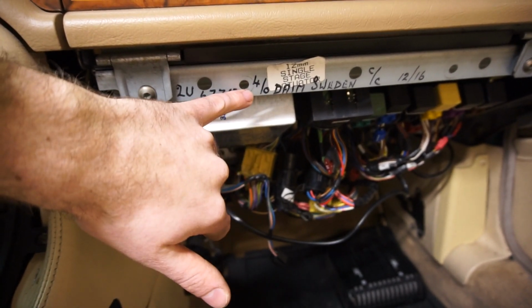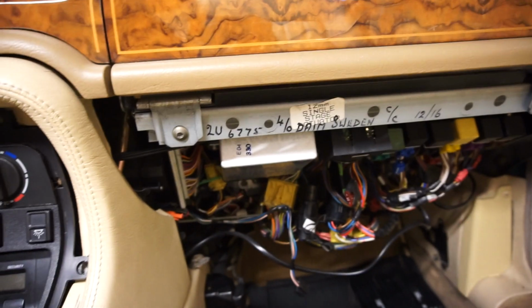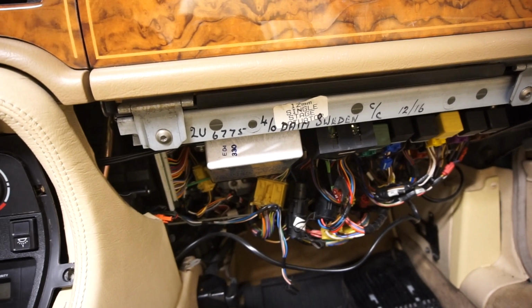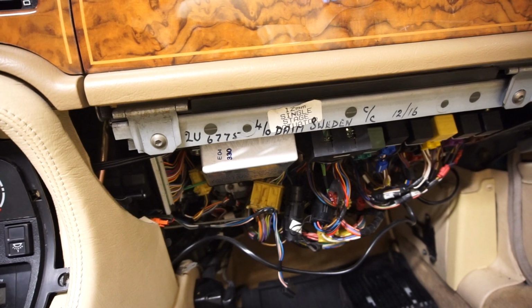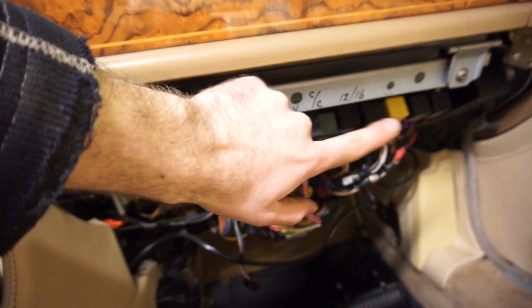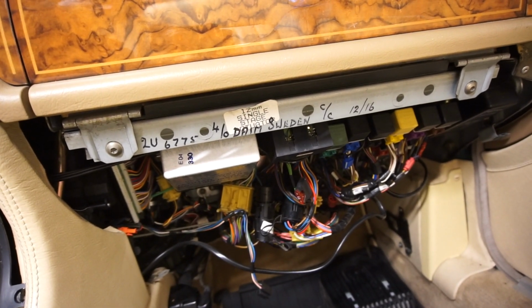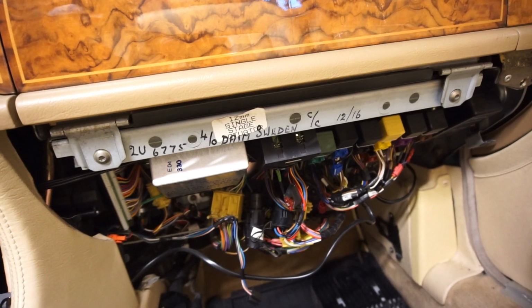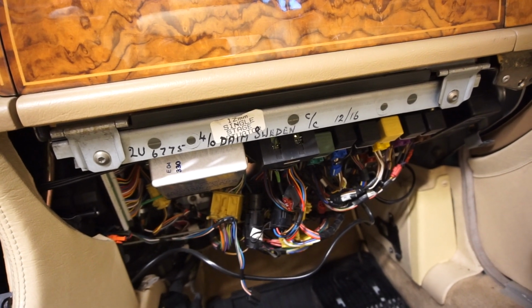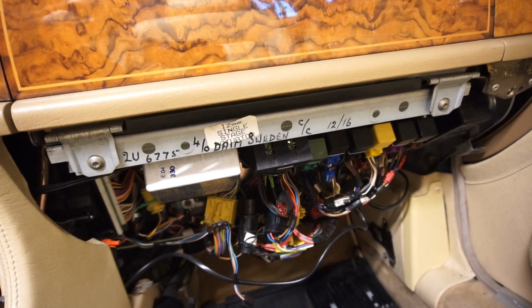It says 4.0 Daimler, which is 4-liter Daimler, I think. Sweden, which is weird. So maybe this thing was built for the Swedish market? I don't think it has anything on it that a German car wouldn't have. And 1216. Logically in my brain that is December 2016. But in December 2016, this car was just sitting in someone's garage, so I don't think it was a part or anything.